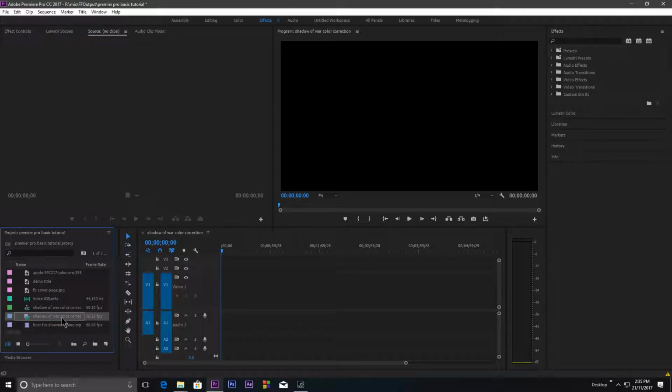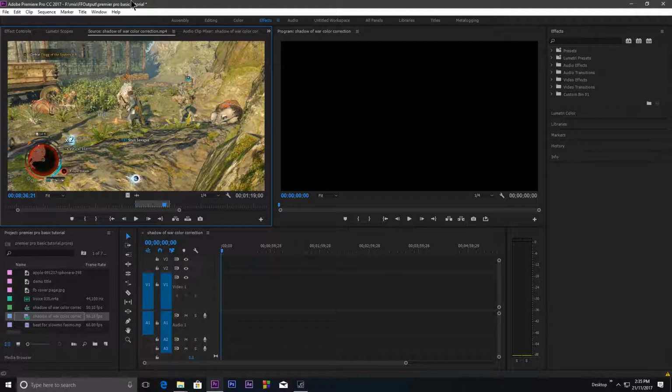After you have all the video sequences that you want to edit in your project panel, as you can see, this is your project panel, you can drag it and drop it on your source monitor.